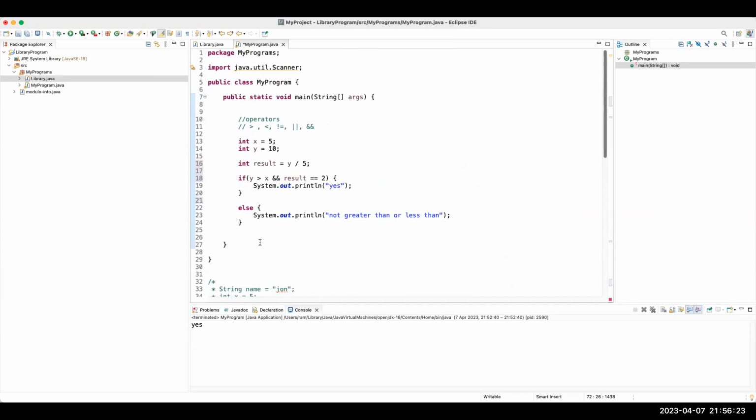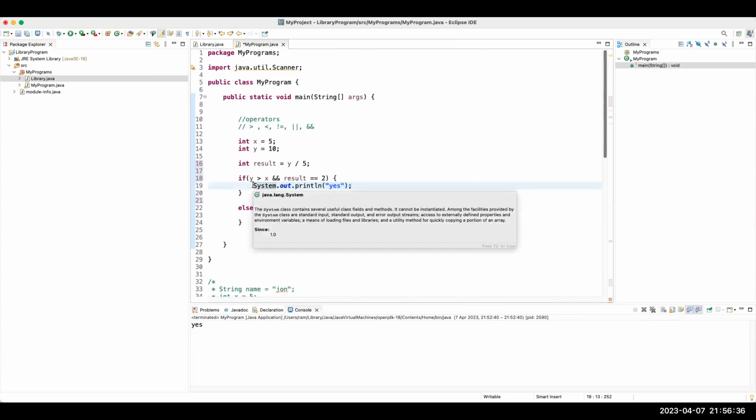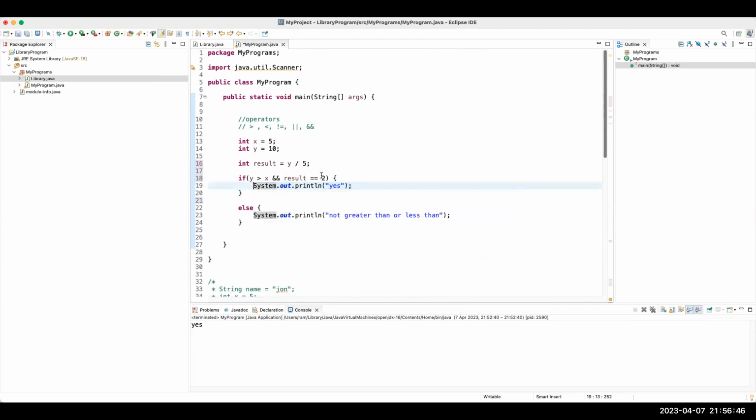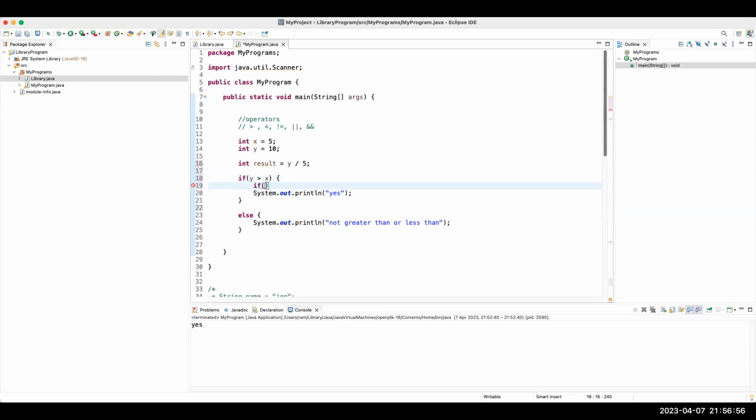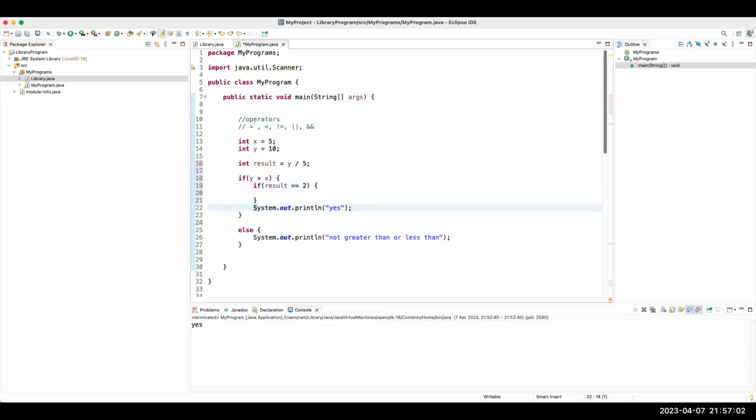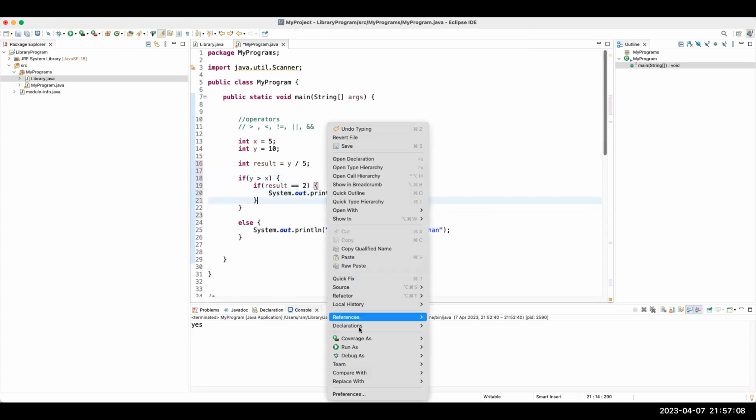Have you spoken about nested if-else statements or nested conditional branches? You got those? Okay. The basic idea there is, I don't have to do this complexity where I'm looking at two things at once. I don't have to say if y is greater than x and result is equal to 2. Instead, maybe I'll check the result equals 2 later. So I'll say y is greater than x, and once I'm inside this if, I can do another layer check, where I say if the result is equal to 2, finally then I will print yes.